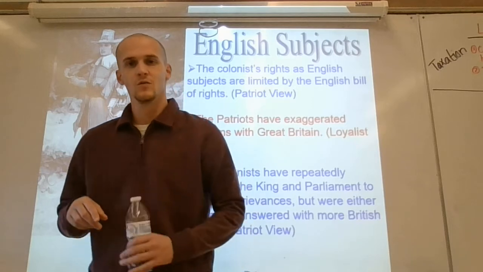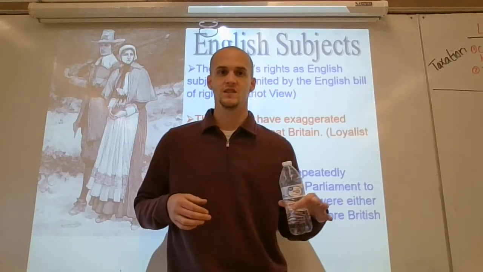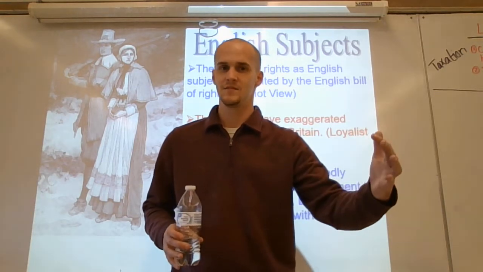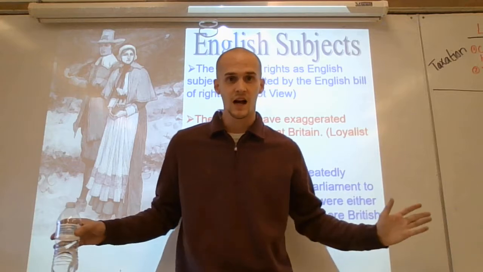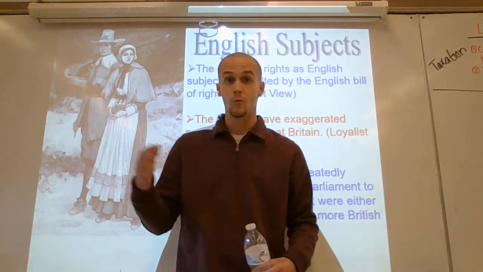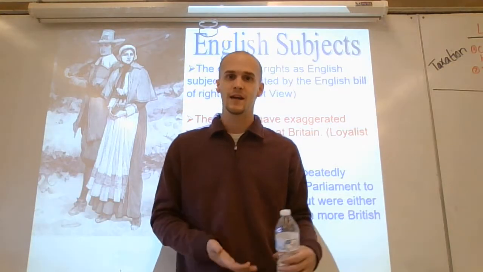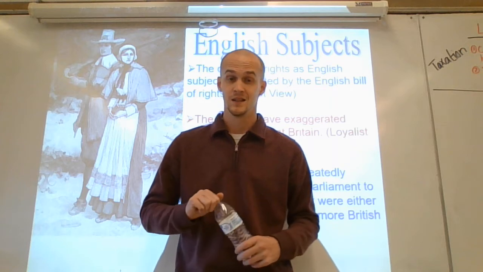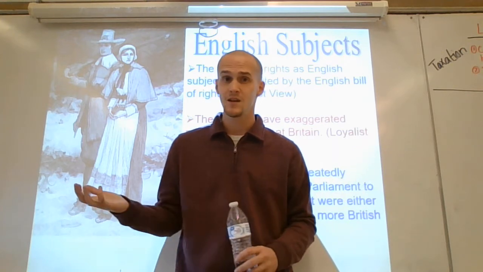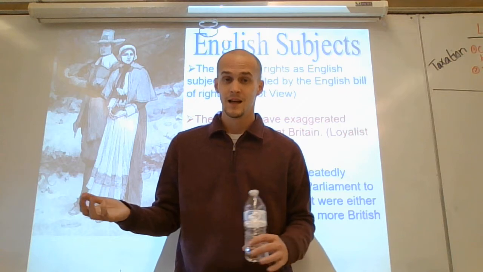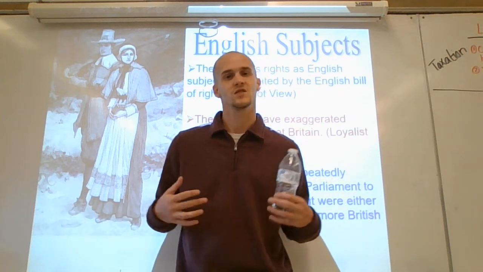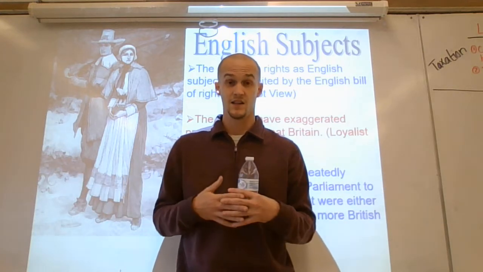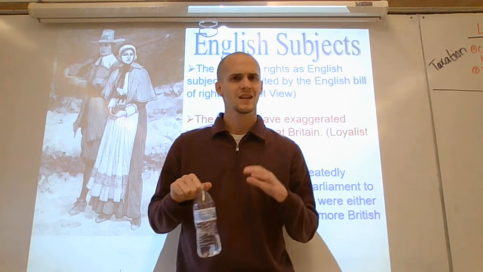And so what you see is that this conflict between Loyalists and Patriots slows down the buildup to the American Revolution because not all of the colonists are on board. And if they go to war, they're going to need all the people they have because, like we just said, Great Britain's pretty big. Their army, super strong. Their navy, best in the world at the time. And so the colonists are going to have to be on the same page. This inner turmoil, this inside fighting between Patriots and Loyalists, colonists here in America, causes some problems and some issues.